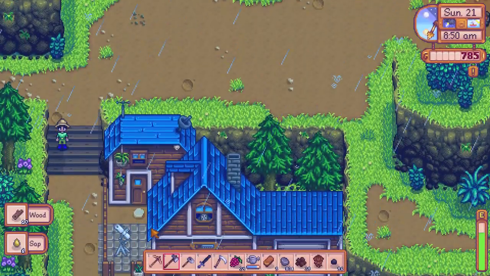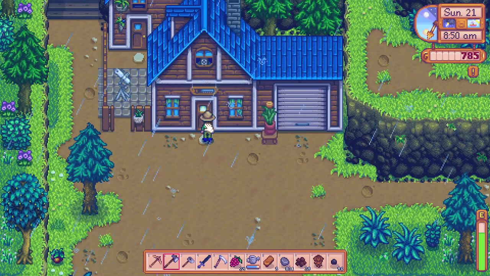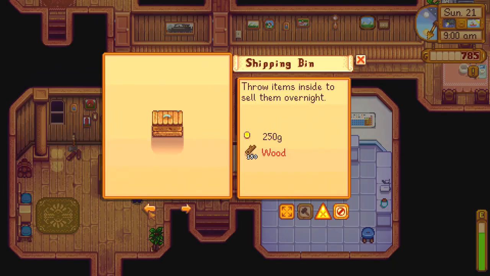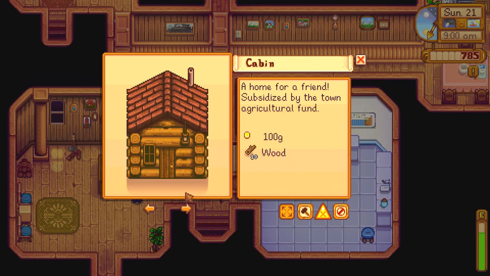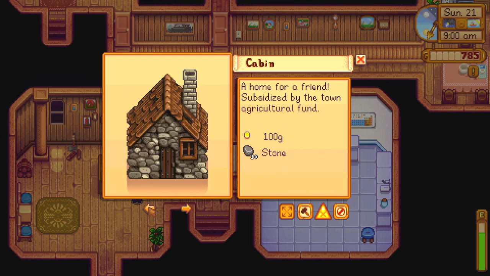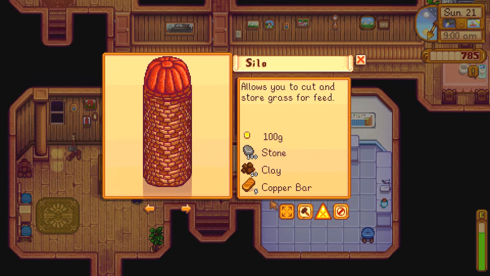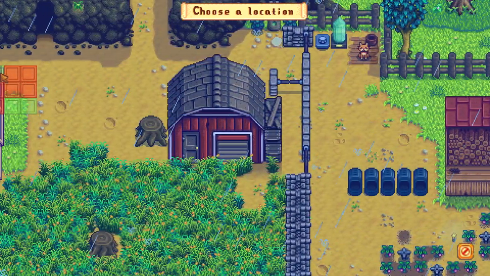Hello, can you open the door so I can buy a silo if it's possible? Hello, Robin. Let's see what a silo costs. It was very cheap, I think. Only 100 gold. Subsidized by the town agricultural fund. It is not cheap, though. You see, the silo requires 5 copper, 10 clay, 100 stone, and 100 gold. Very little gold, but well, I brought everything. Man, my memory is the best memory ever, don't you agree?